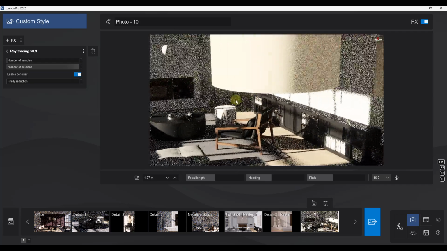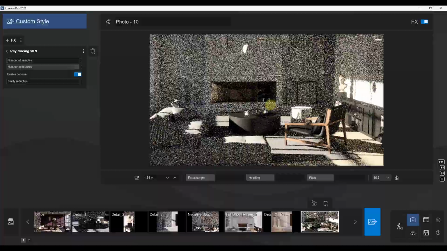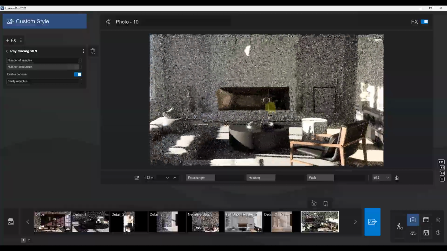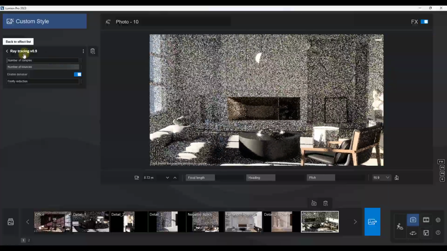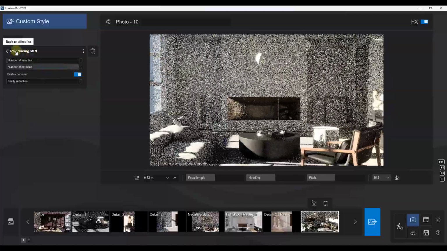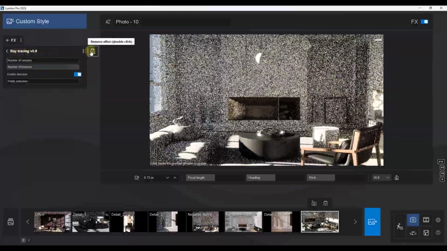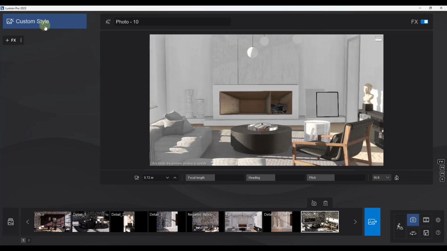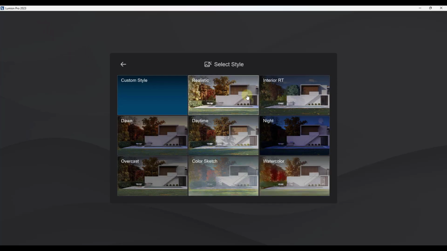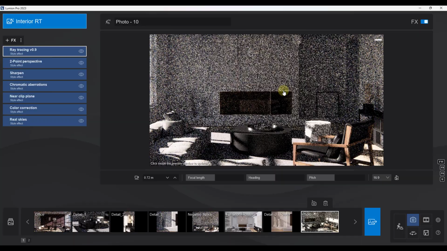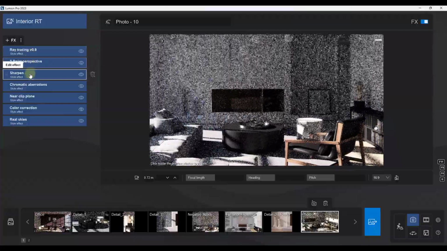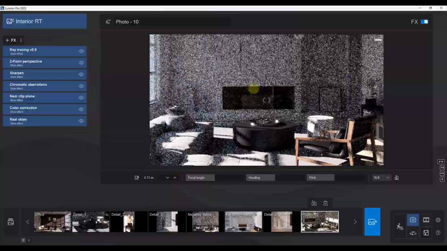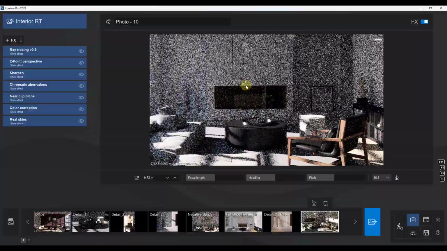Okay, so we've talked about how to add this as a singular effect. A lot of the time you may not want to do that because there are other things that you may want to add in here as well, right? You may not just want the ray tracing, you may want some other effects as well. What you might do instead is go up into your custom styles and notice how there's actually an interior ray traced preset. So if you select the interior ray trace preset, notice that it's going to add in some other effects as well, ones that make sense for the scene that you're creating.